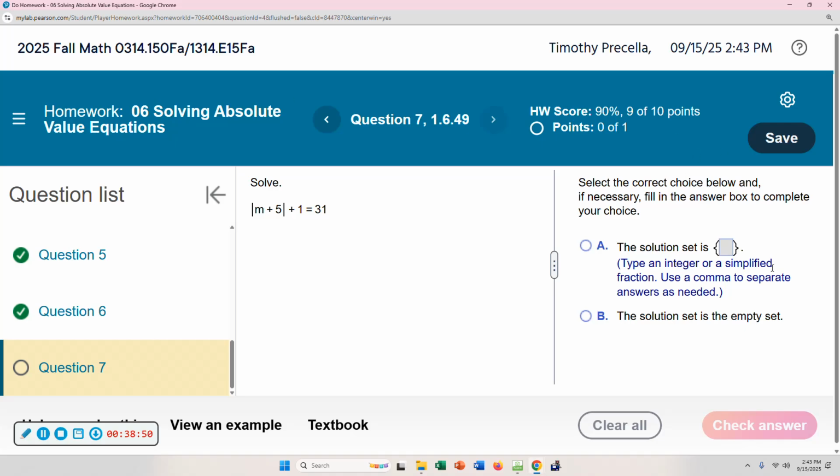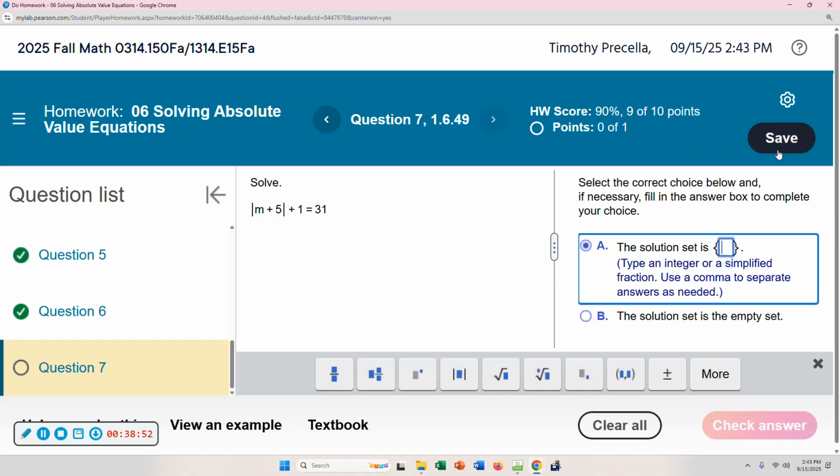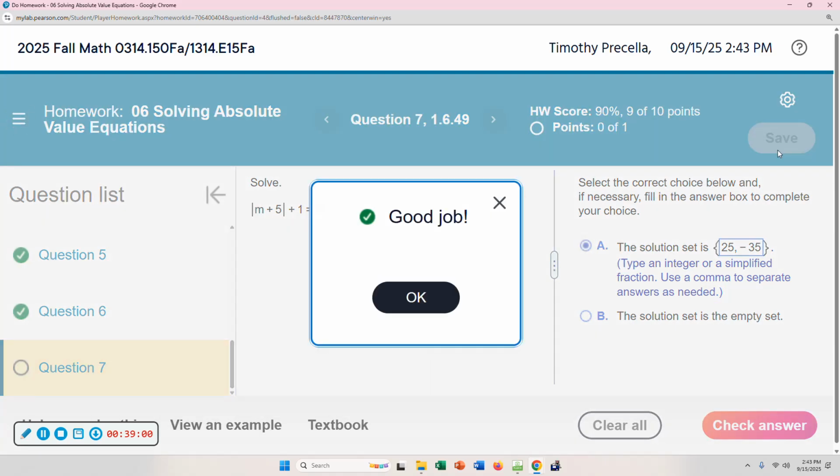The next time, we're not through yet, but the next time we're going to be solving inequalities. Those are things with less thans and greater thans appearing. The first step to solve an inequality will be to replace the inequality with an equal to and solve the equation. That's why we need to know how to solve absolute value equations. This absolute value equation will pop up, or something like it.